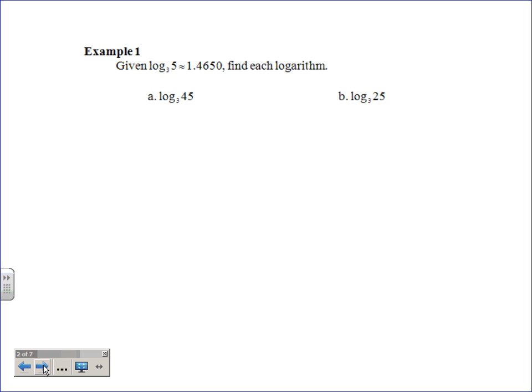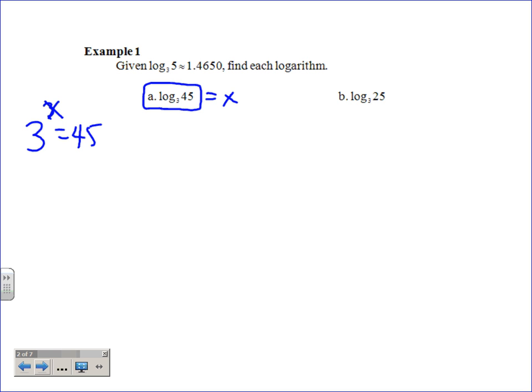I would have said, oh, the base is 3. What's the number I want to know? 5. I'd put them together. Oh, it's 1.4650. But what I want you to do on, I think just A and B here, is see if we can come up with a guesstimate before we do the problem. Because if we translate this, this could possibly equal x, right? So 3 to the x power has to equal 45. Could you make a guesstimate of what that would be?